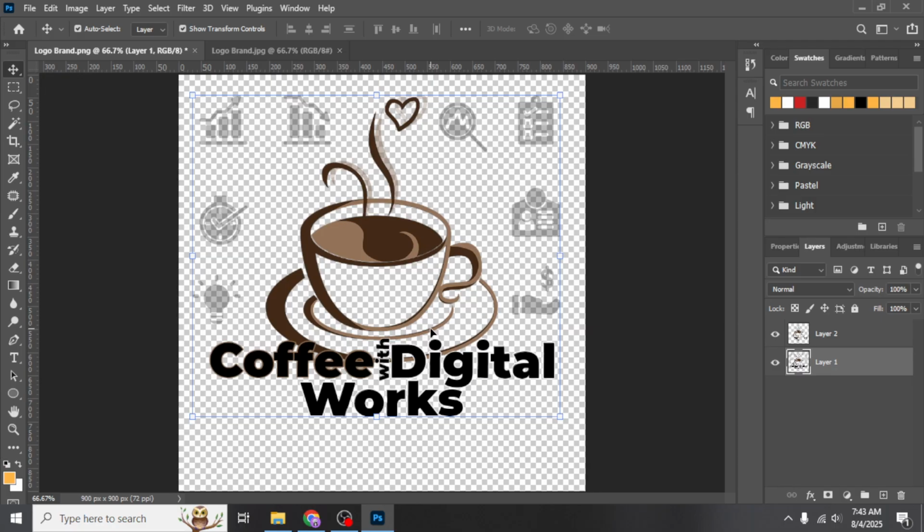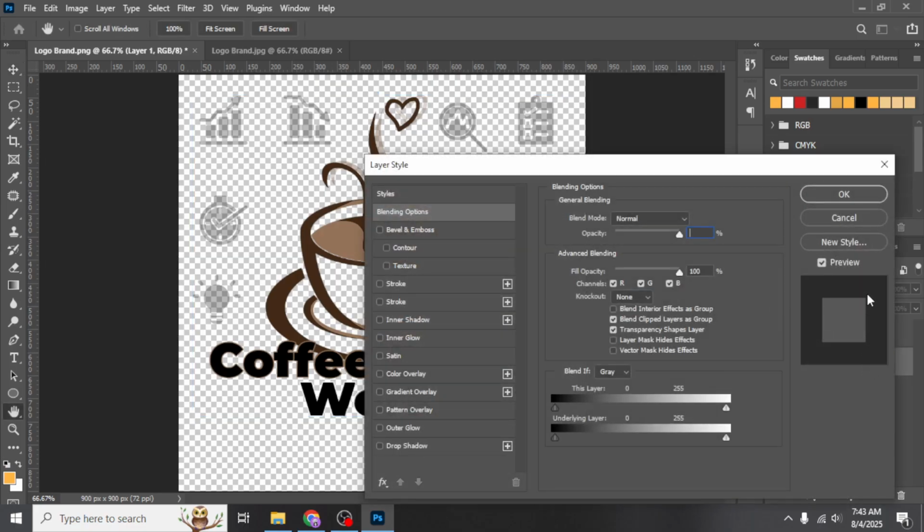With the logo safely on its own layer, the task at hand is to delete the unwanted background. Click on the background layer in the Layers panel to ensure it's selected, and press the Delete key. This removes the background, leaving only your logo.